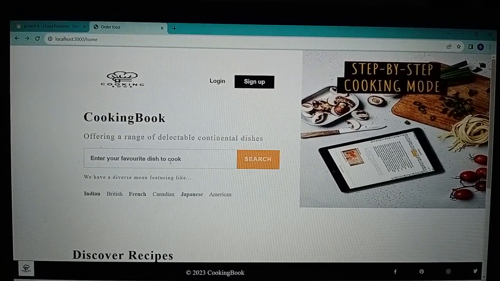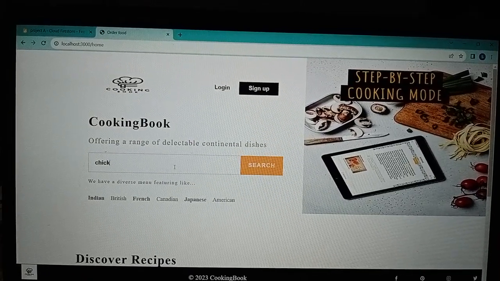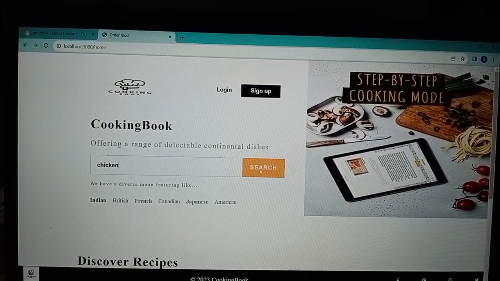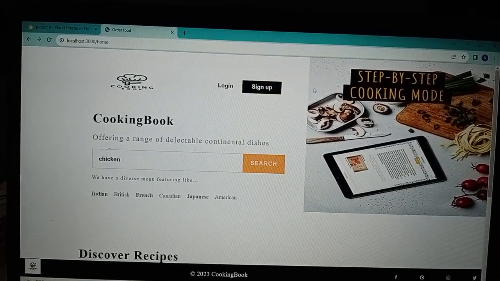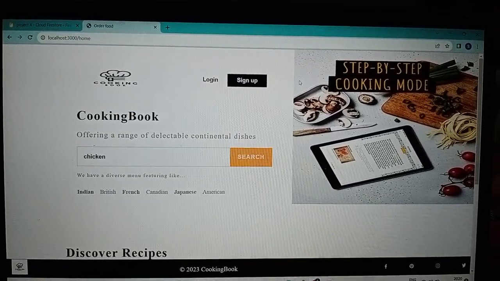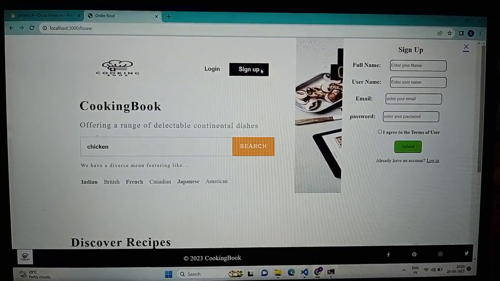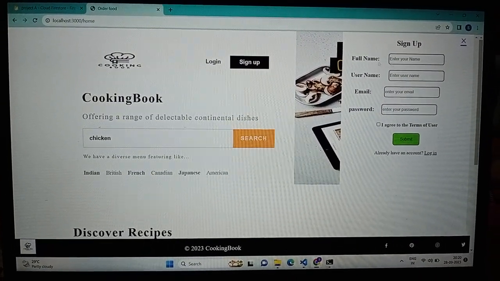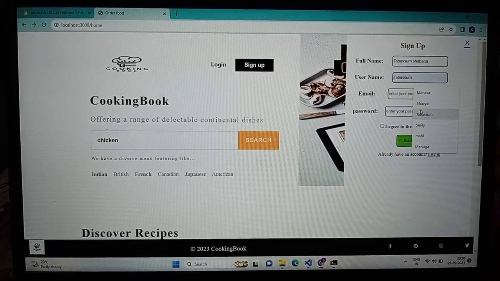And this is the home page of my application, and if we need to search any recipe, first we need to sign up. The sign up process ensures that both email address and username are unique, preventing any duplicates in the database.